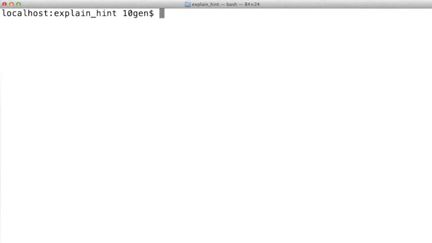Alright, so now we're going to talk about using hints in the MongoDB Node.js driver. Before we do that, we're actually going to cover using explain in the driver. This is a way to get information about what index we used, and information about our query and the performance of the query. So let's take a look at an example.